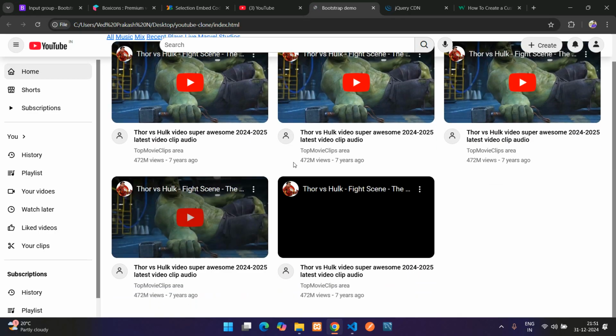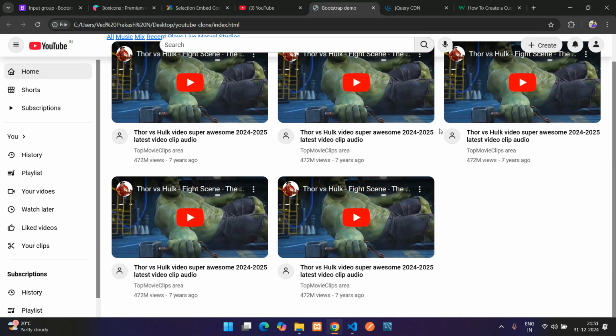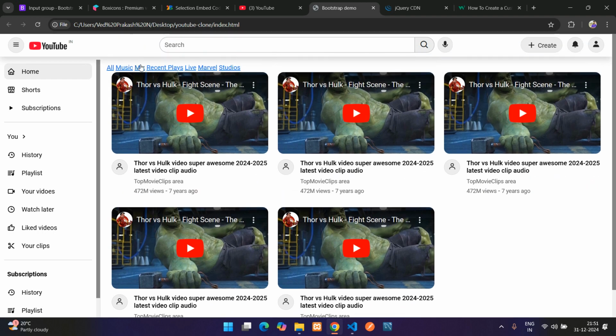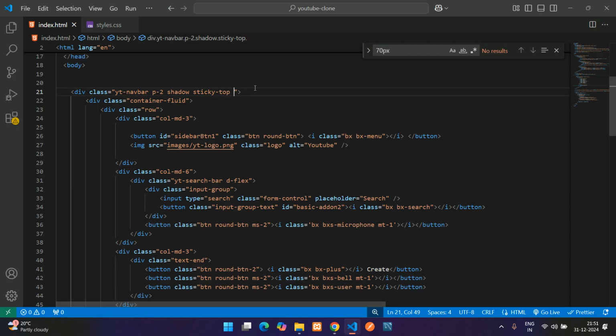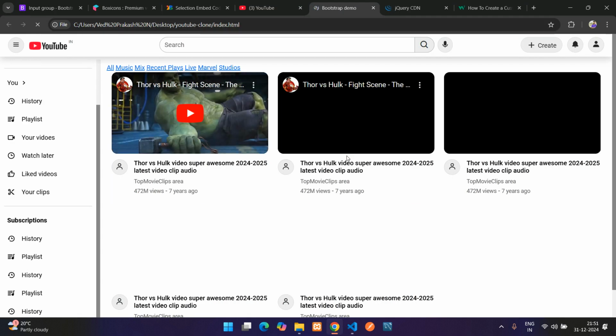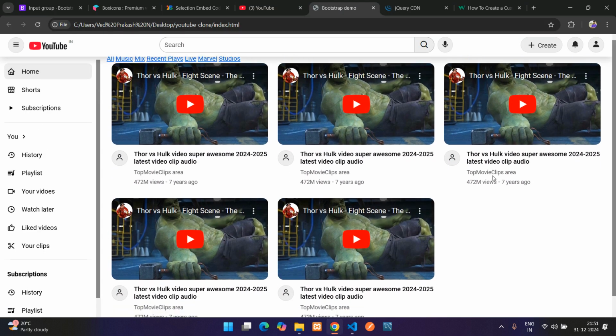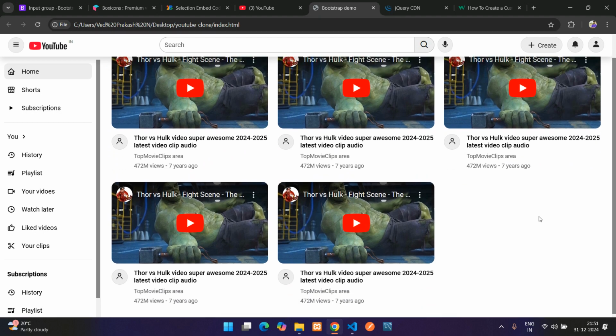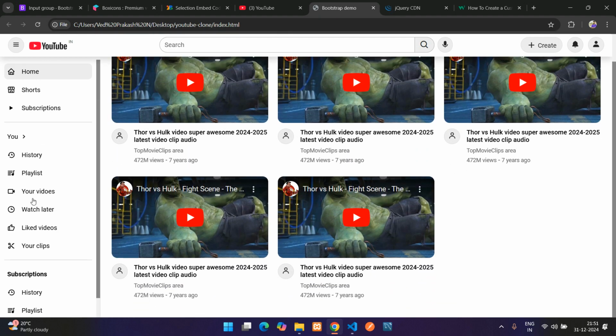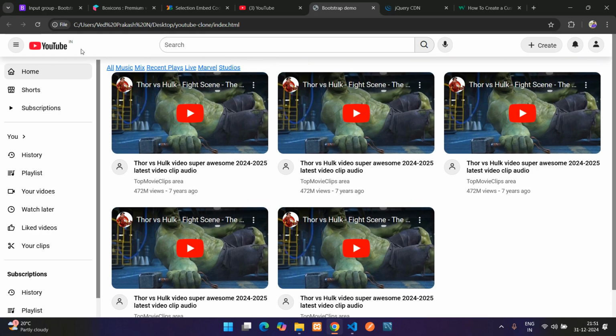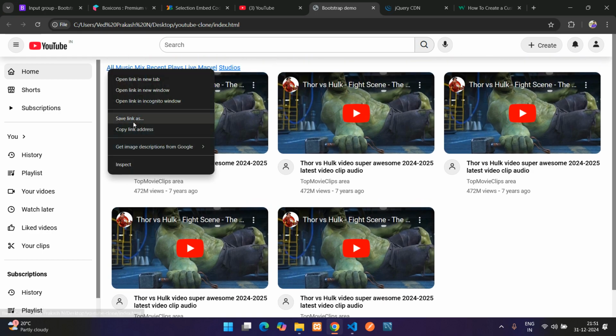So here it gets sticked. Okay, and you see that it is overlapping the navbar. I think it is not overlapping. The background color should be fixed. That's it. So get back to the code. Just add bg-white. Refresh. So all set. Okay, so it's perfect. So now guys, let's get started with the label, I mean badge.